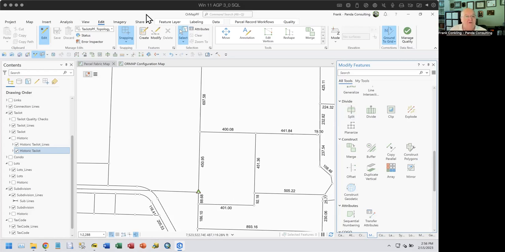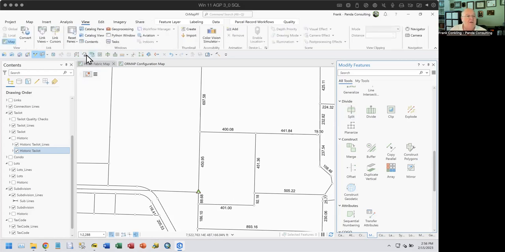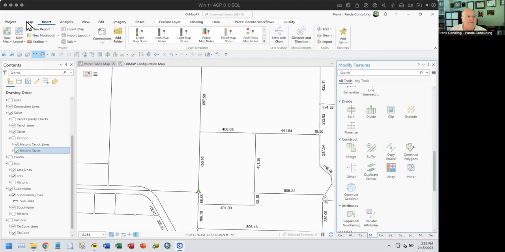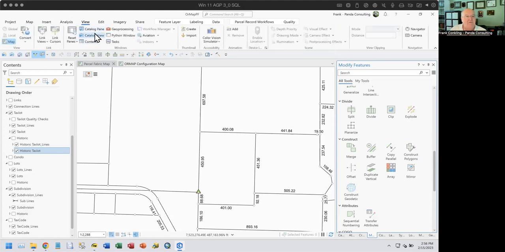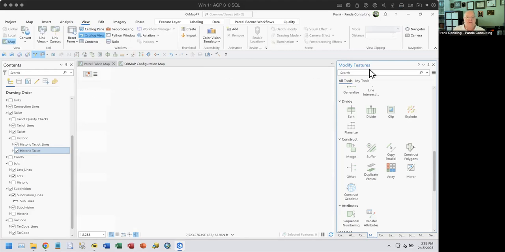All right. So what I'm going to do is open up a new view, a catalog view. By the way, over here, this is called a catalog pane.